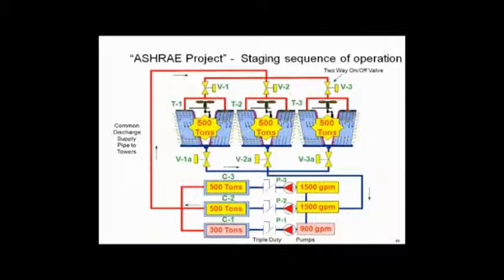So here's my question to you. It's wintertime. I want to run that little 300-ton chiller. I want to run P1 at 900 GPM and C1, which is 300-ton chiller. I've turned the pump on. I've got flow through that. I'm going to turn P2 and P3 off. The question is, how many towers do I run and which one? Do I run T1, T2, T3? Do I run them all? What do I do? Now this is where it gets to be tricky and this is where people are getting in trouble. So let's ask that question and let's walk you through what I think is a fundamental design tool you should be doing on every project.